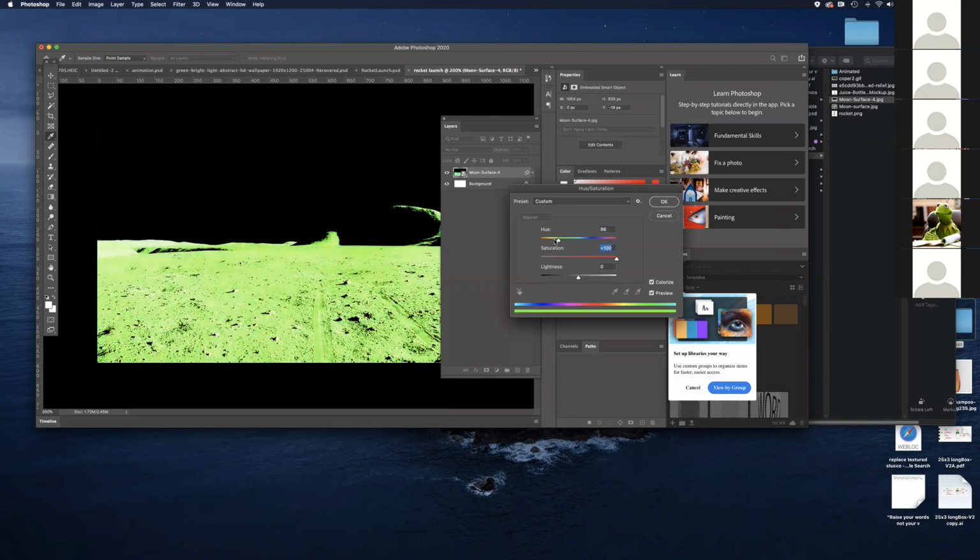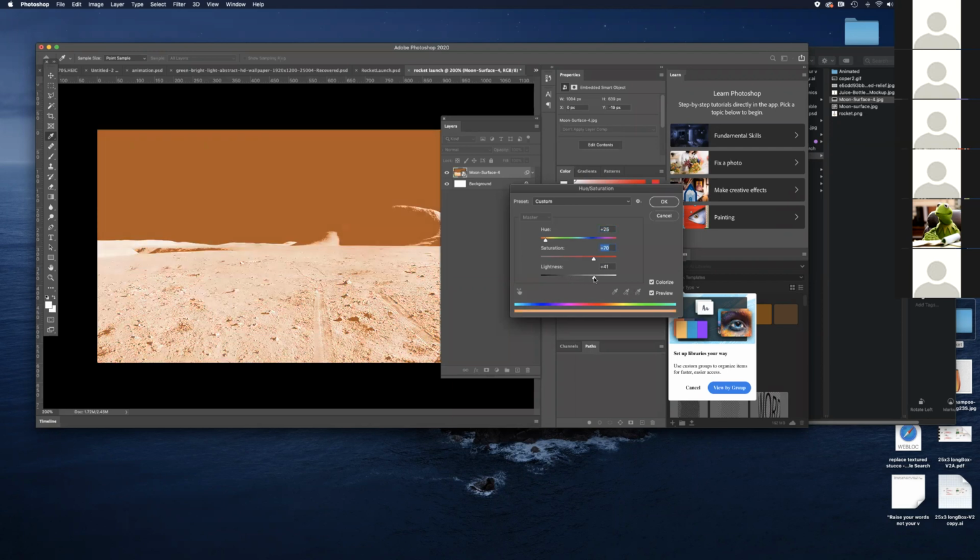I think I wanted to make it orange. So let's go more towards the red side, and I can make it more saturated or less saturated. I can also make it a little bit darker or lighter.